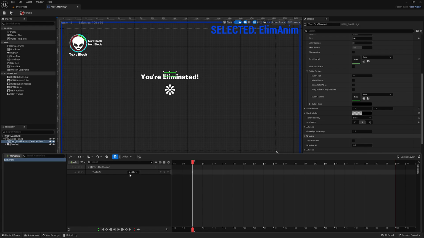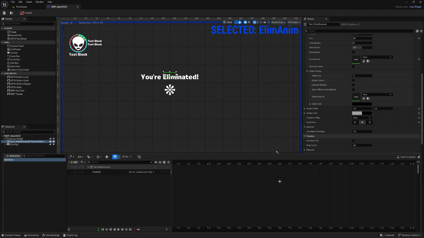Okay, and then in the animation, on zero. If our animation plays, it may restore or keep state, and I don't want to care about that. So even if it restores to zero, I will say it's collapsed still, right? And then key that. And then on frame one, I can say, okay, now show. So it will start on zero as still collapsed, and then in the next one, it's a frame. As you can see here in the widget, we have 20 frames per second, and how fast it should be. Maybe 1 second. So let's say on frame 20, right?